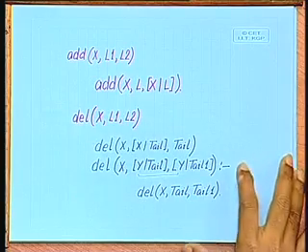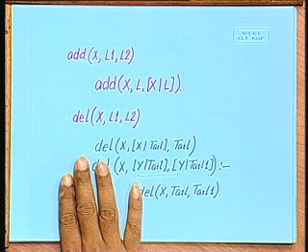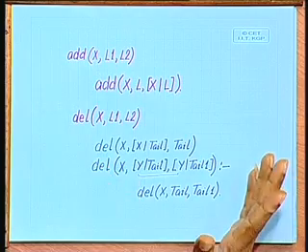If L contains... in this case it is going to remove only one of them. Yes, it is going to delete the leftmost one, but you can always write another predicate that will delete all instances of this thing. So, that is a nice exercise. Try to extend the delete predicate so that it deletes all instances of x from the list L1 to return the list L2.